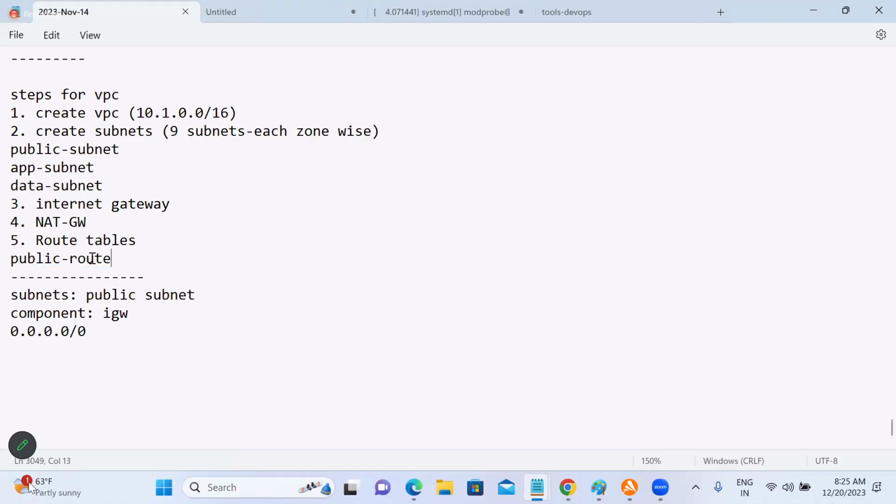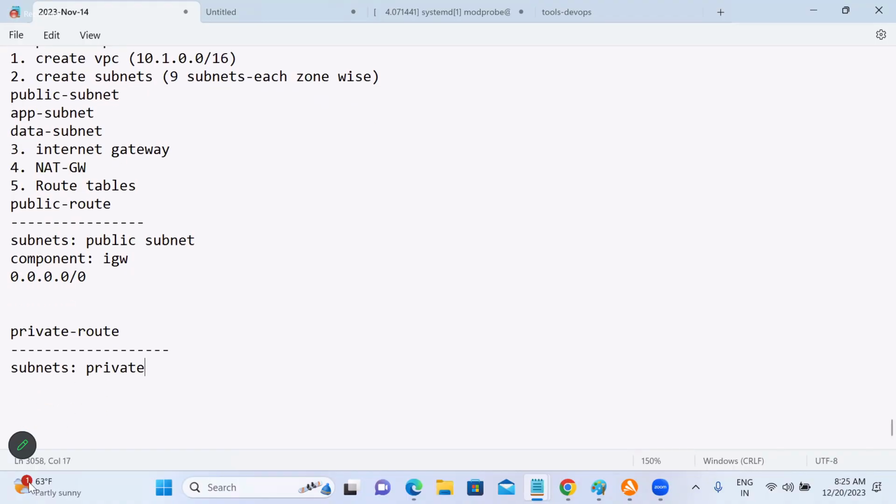Now one more route I'm going to create, just called private route. Which subnets will be associated here? Private subnets. The name itself says private subnets. And then what is the component? NAT gateway.